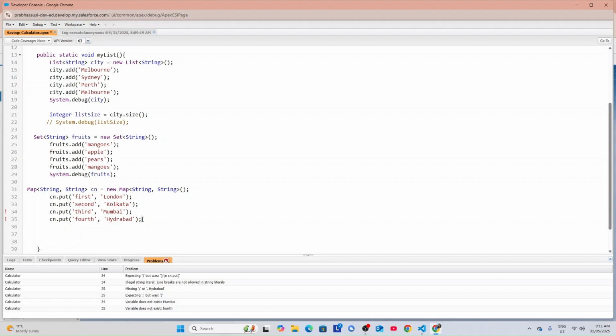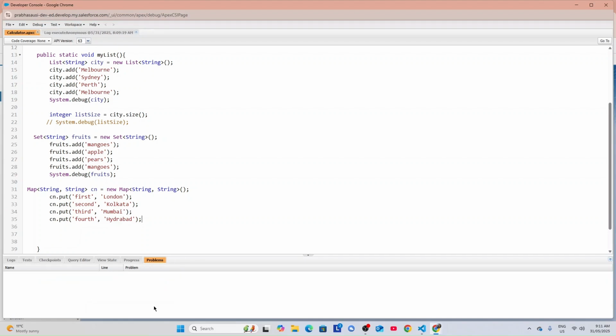You will see that in the problems here. Where is the error? See, now everything is fine, it saved properly. So here we have put 4 elements in the map. Now I will just print the whole map here, and we'll see how it prints.